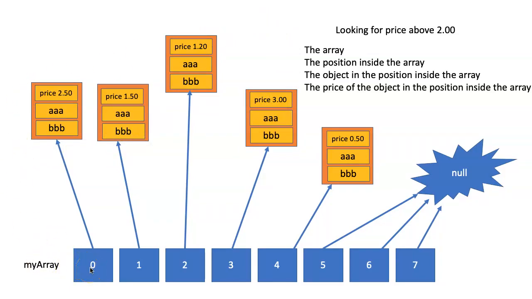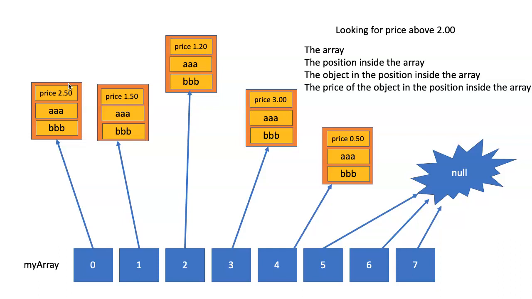Then we're going to say array at position i in this case, because we're going to need a loop to look into it, right? So array at position i, so that will take us to the first. If we start at 0, it's going to take us to our first element. If we say dot, right, we're going to be accessing whatever is inside. We're going to be dereferencing whatever is in that memory location. And then we're going to look for, in this case, get price. And we can compare the price with whatever it is that we're looking for. In this case, we're going to check if this price is above $2. If it is, then I just do System.out.println, right?